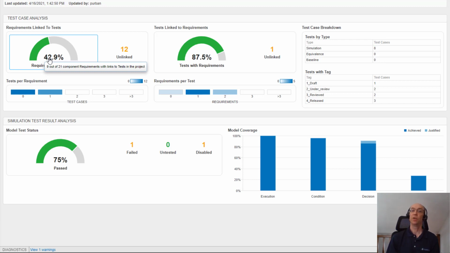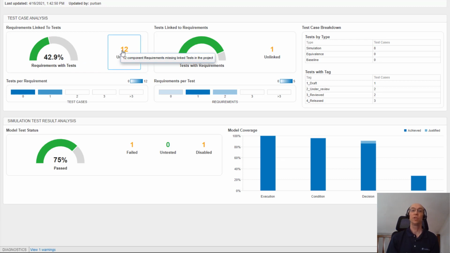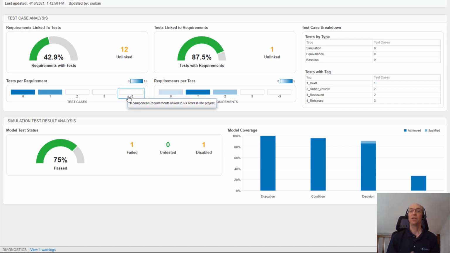This widget tells us whether the test cases cover all requirements. To see more details, a tooltip appears by hovering. The histograms show a summary of the traceability to quickly assess testing coverage. This one shows how many tests there are per requirement. The leftmost bins show requirements that may have insufficient test cases, and the right shows requirements with a large number of tests, which may indicate that they are too general and may need to be broken down. You can use this to quickly see that many requirements are without tests.